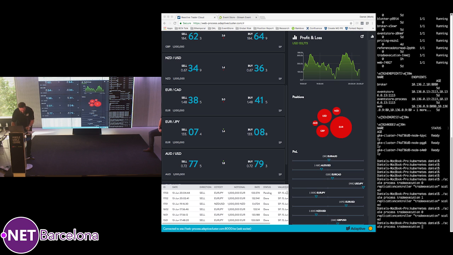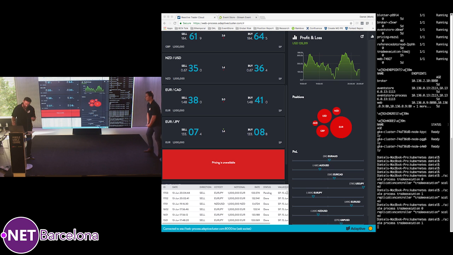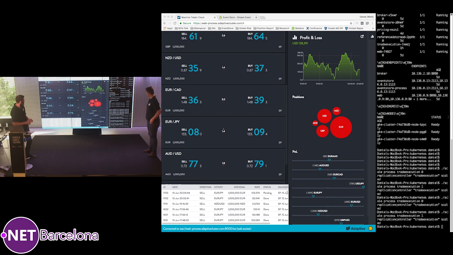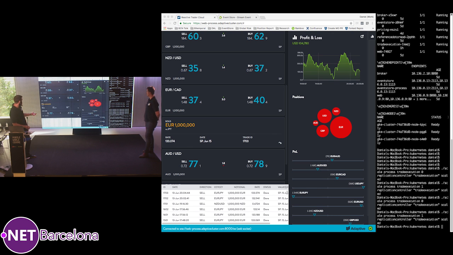and scale back up to 1 instance of that service, which includes the process manager. After some time, the icon at the bottom right should go green. And because we've configured this trade to take about 5 seconds, after some time, we should move to the done state, and there we go.